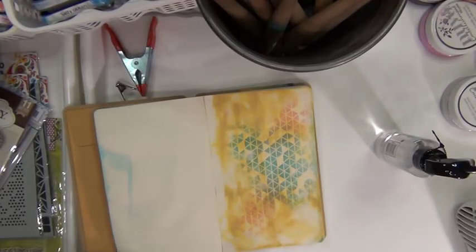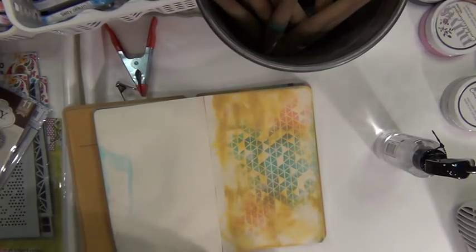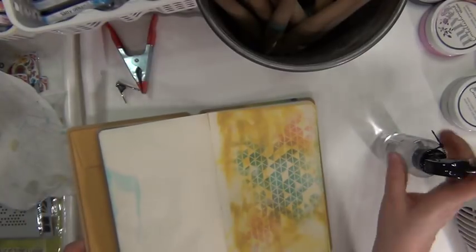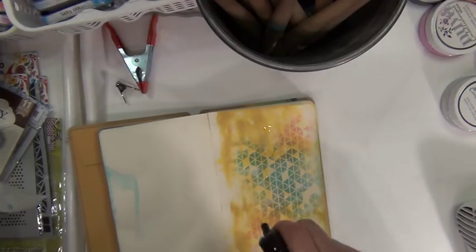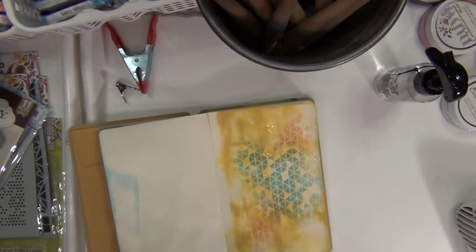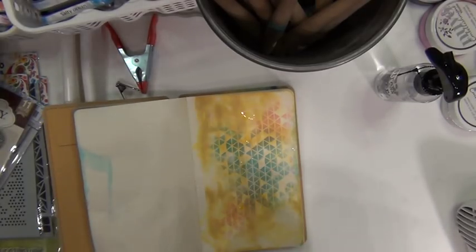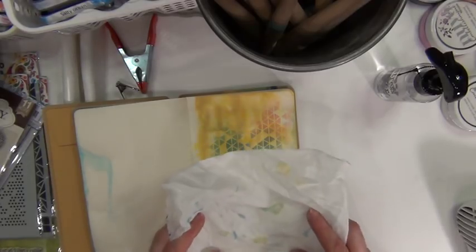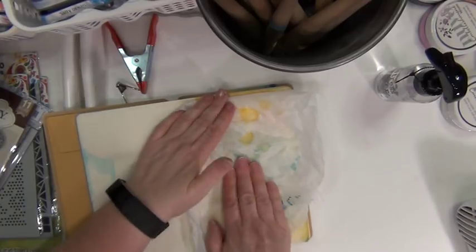I'm just going to put it there and lift it up. And you can see that I've got a bit of colour there. And you can see it definitely on the blue that it has got some shifting to it. And of course, the longer you keep the water here, the more it's going to bleach. So perhaps I ought to wait a little. And of course, when I have a soft pale yellow background, it's not going to be as visible as it is going to be on the blue.